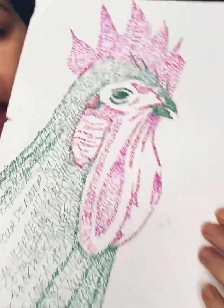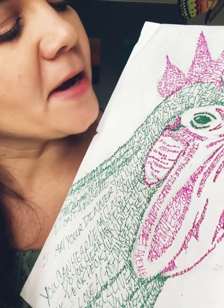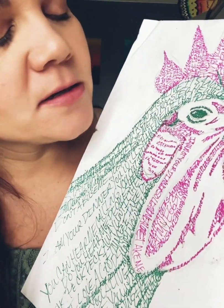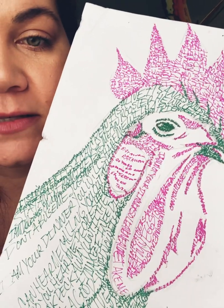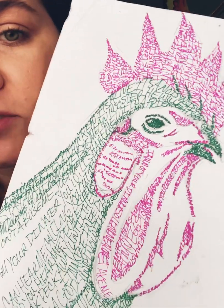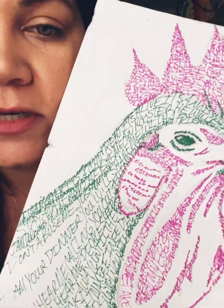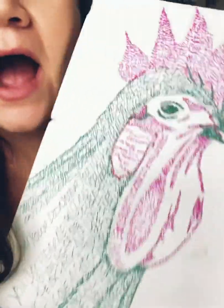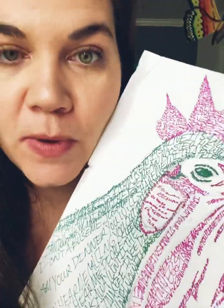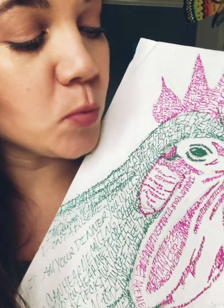So this is my example. I drew this, or maybe I traced it, I don't remember. So I'm going to show you in my video how to trace a stencil sort of image onto your drawing paper by shading the back and just tracing over the lines. If you have see-through paper, you can also trace it that way. I'm not worried about the drawing aspect of this lesson. I'm more concerned with the process of filling the different areas with words.